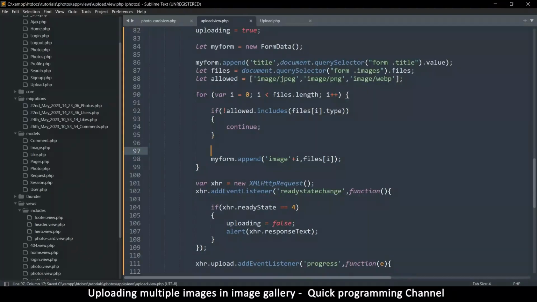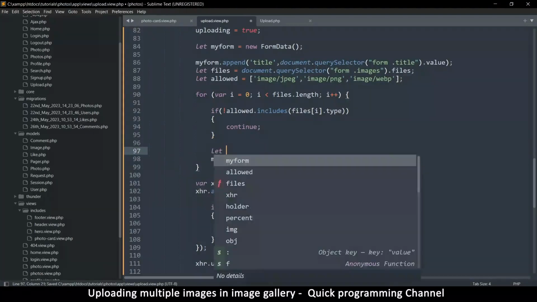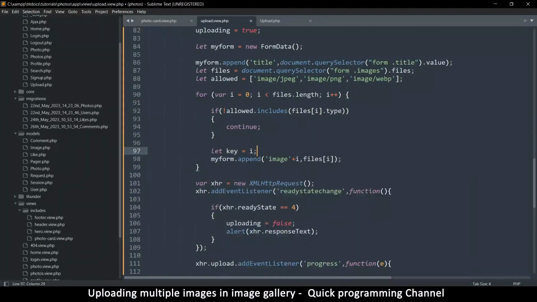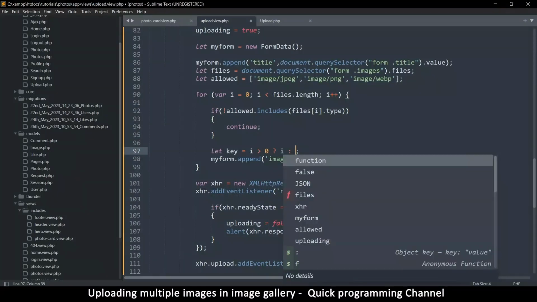So here what I'll do is I'm going to say let key is equal to i. Now here sometimes i may be 0, so we're going to say i is greater than 0, and then put a question mark. Then we set it to i, or else we set it to an empty string.